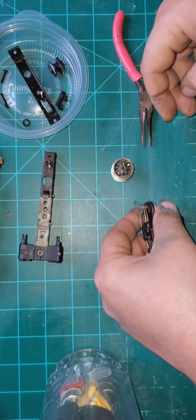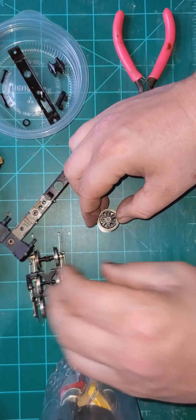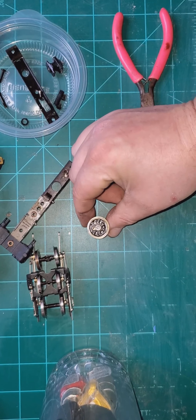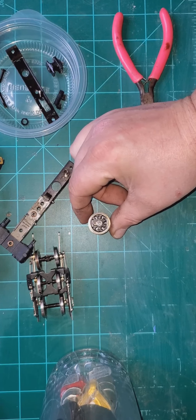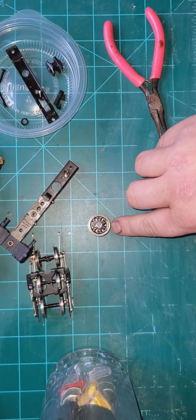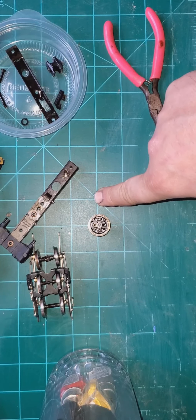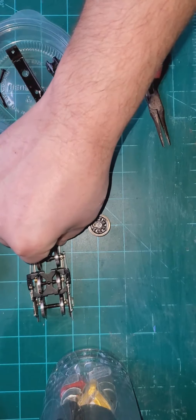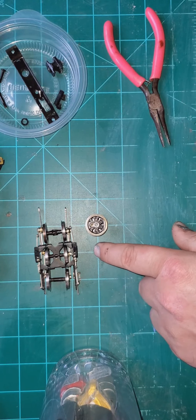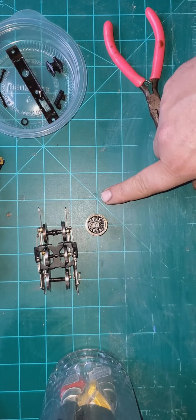Somebody's been in here before because there's no tiny washer on that side. Essentially, what quartering is - you've got your four lines. When this one is pointing straight up, the one at the bottom should be one quarter turn out. It can be a quarter turn this way or that way, but all the wheels must be the exact same. If the quartering takes place to this side, all the quarterings take place to that side. It doesn't really matter if the quarter is advanced or retarded.